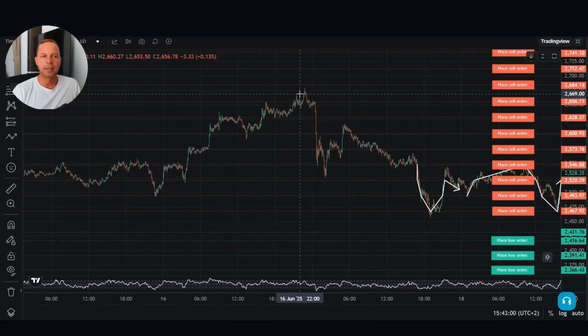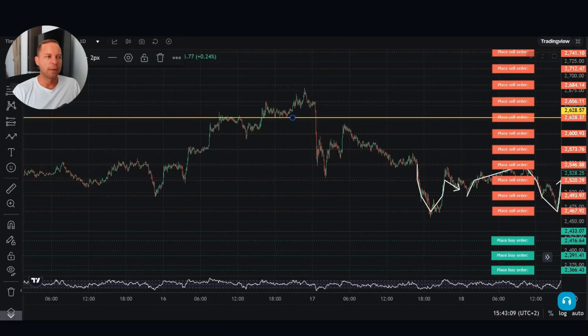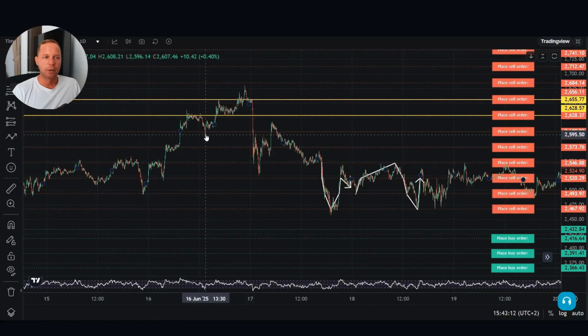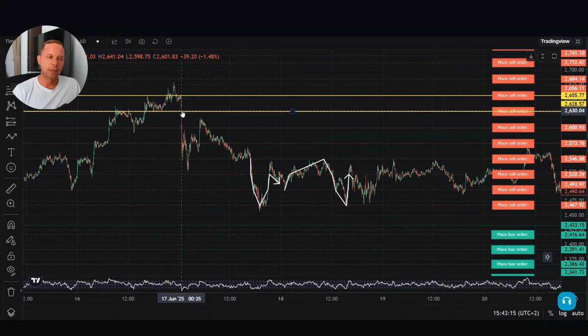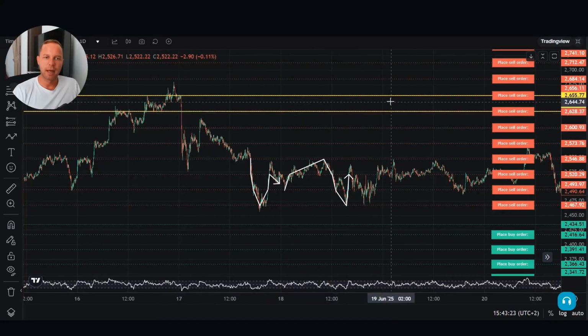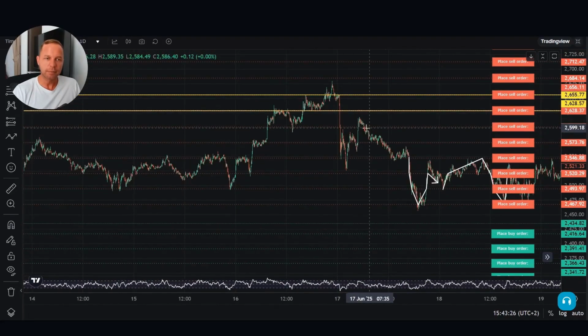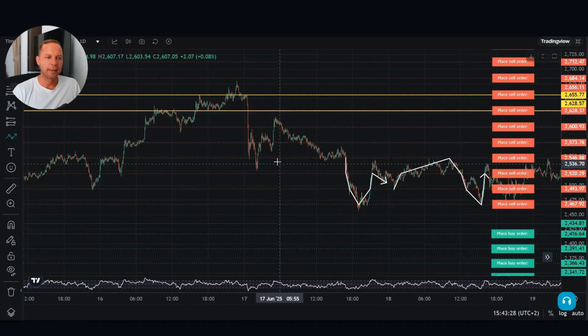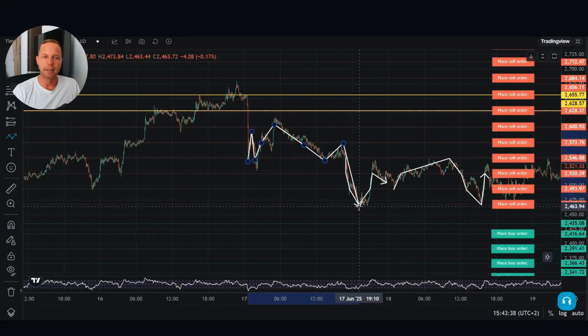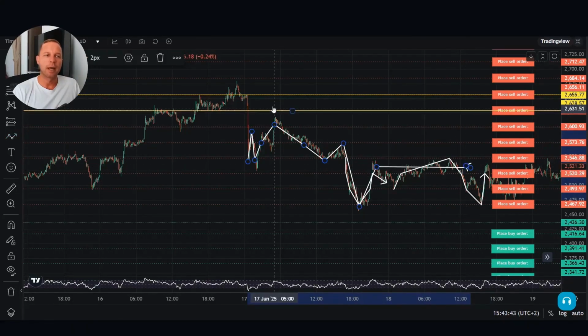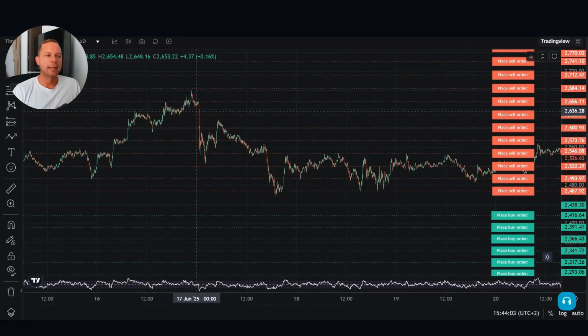That there are such possibilities, for example, that the buy orders in this price range, just as a small example, this one, but also this buy order, haven't been triggered yet. But that's not a huge problem, because if the price recovers upwards, then these will be sold again. But in the meantime, as you can see here, it kept generating profits here, generated profits here again, generated a profit here, and then generated another profit here. He didn't quite manage that as they went further down, but as I just showed you, in this case it kept generating profits the whole time, even if there are still open orders up here.